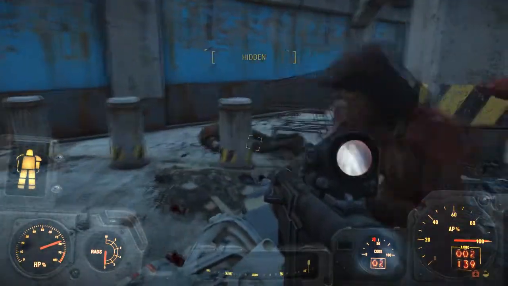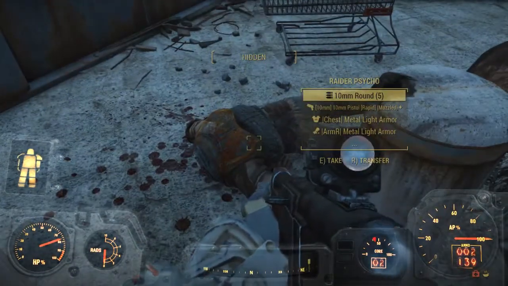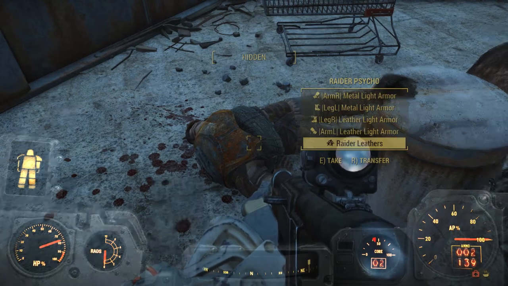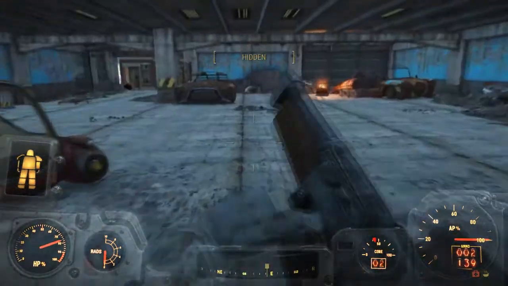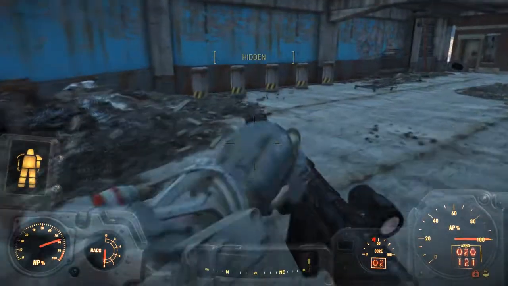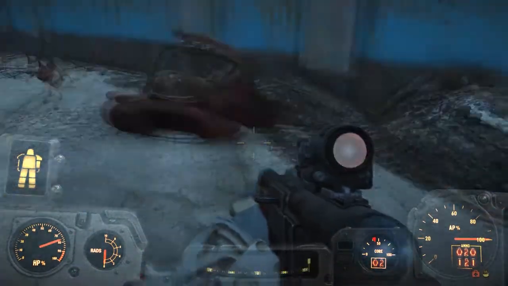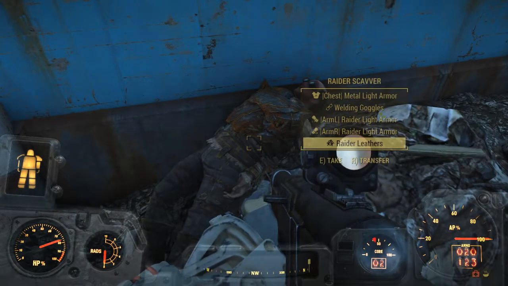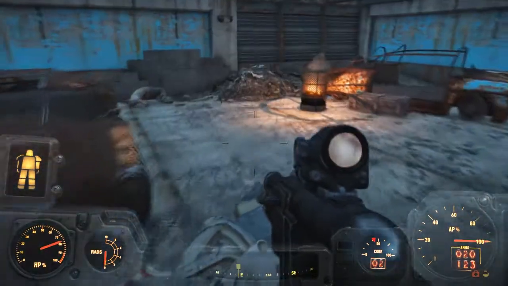Survey says yes. Oh, we took your head out. You had a rapid 10mm pistol muzzled. Oh well. Take it. Might as well sell it. Scrap it for parts, whatever. Yeah, I carry a desk fan around. Thank you very much. Where's the other corpse over here? Oh, you had a .45 pipe revolver pistol. Oh, bless you for trying.